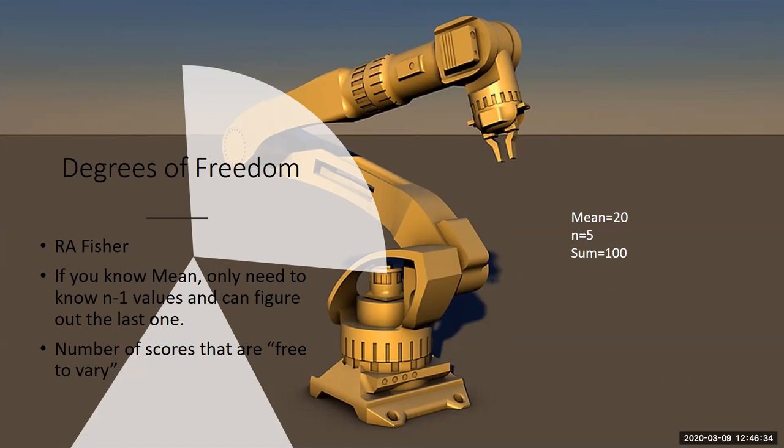So in my face-to-face classes, I have a lot of fun and I let students pick any number they want. Hey everybody, let's have a fun game, any number you want, just nothing in the millions because they have trouble writing all those zeros. So let's pretend we're doing that and a student shouts out 400. Okay great, you get to pick 400. Somebody else says 35. Now somebody else pick a number and they say 68. Now somebody else pick a number and this person says 2. So before I let the last person, because remember we have five people in our study, before I let the last person pick whatever number they want, let's take stock of where we're at.